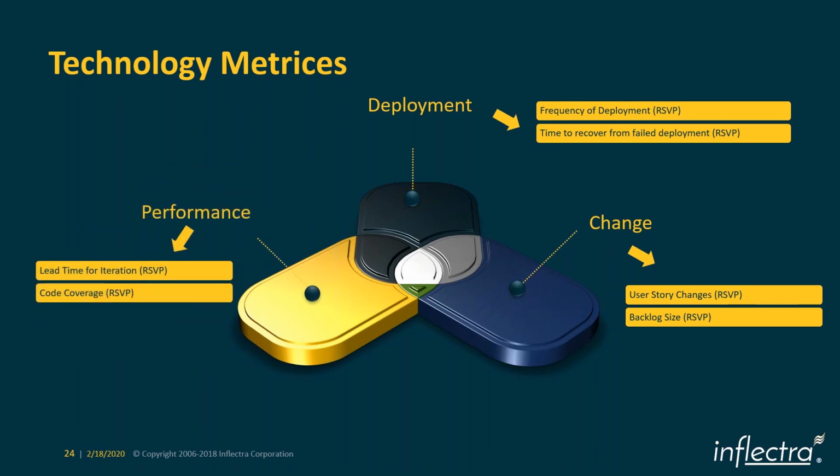And performance, as the team is actually maturing and they are performing, as our non-human interfaces that we are trying to use through different software tools are all getting better, what's the lead time for iteration? How quickly are we able to start the next iteration, and that ties with the change. And then what is the code coverage? So every time we are trying to push something, how quickly and how correctly is that working, so all the happy path and non-happy path scenarios are all getting tested and things like that. So there are a lot of tools that exist that can look into each and every one of those things.